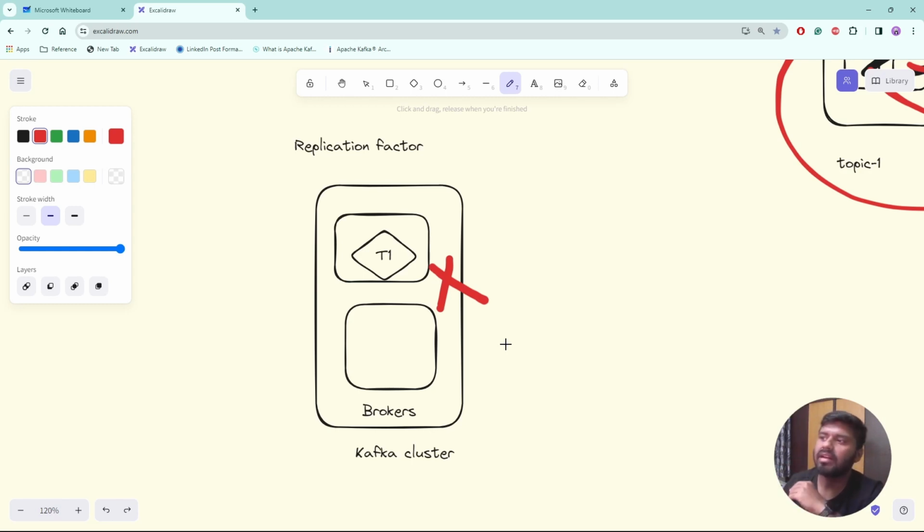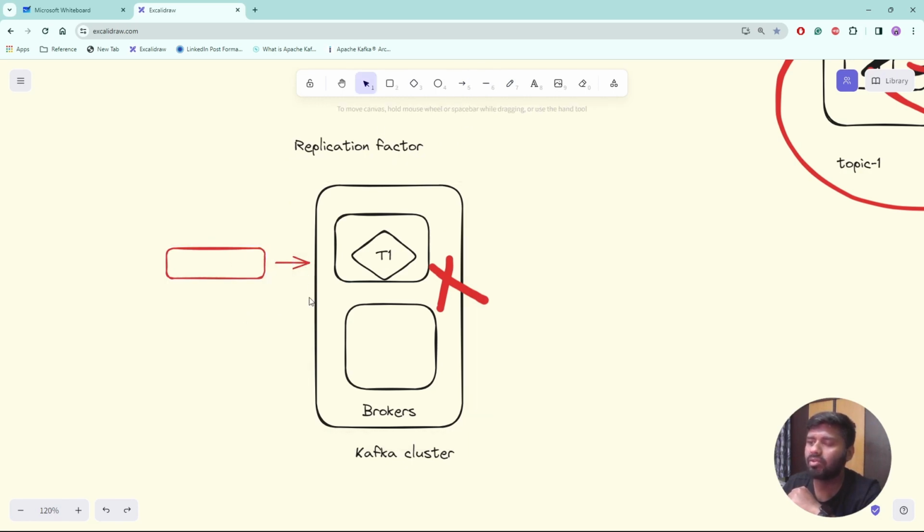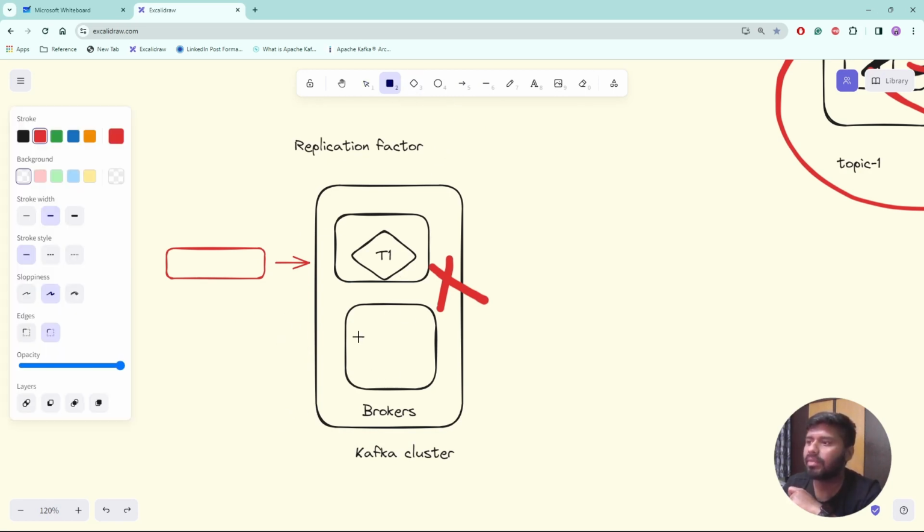That's the reason Kafka follows a replication factor. That means whenever a producer writes some information into the Kafka cluster, Kafka automatically creates its replica in multiple brokers.